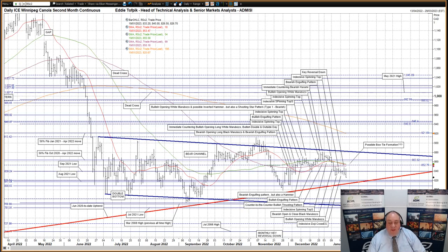I would add one final item that may or may not come about. It is to look closely at the movements of the short moving average, currently at 853.5, the short medium moving average, currently 855.70, and the medium moving average, currently 850.20. There is the possibility, distant at the moment, but these three may combine and form a bow tie formation. They are close, but not close enough just yet, so just keep a wary eye on them.